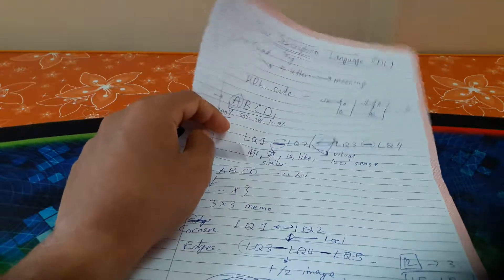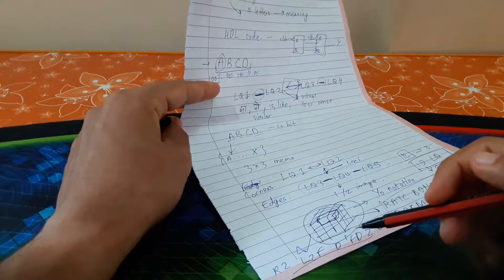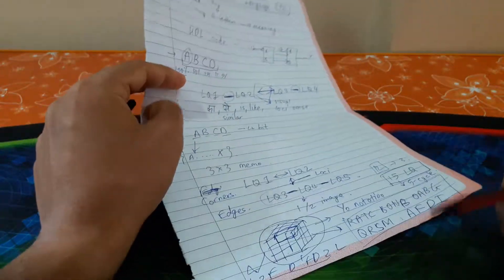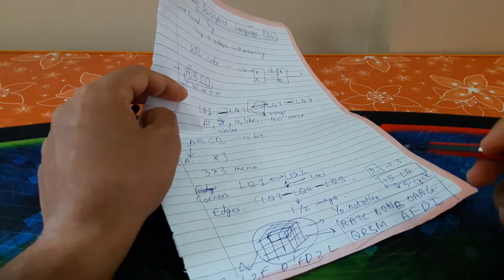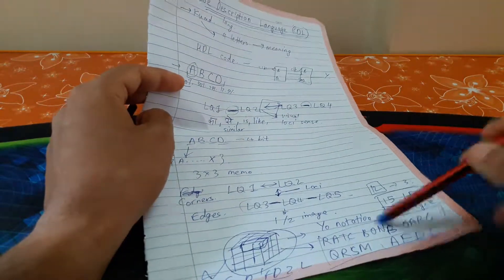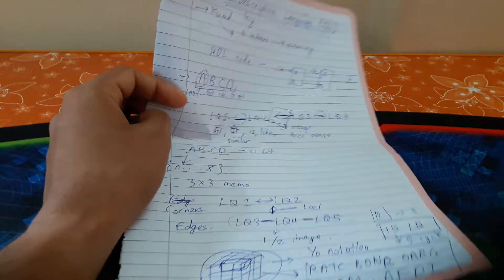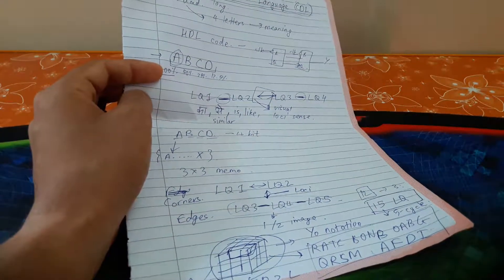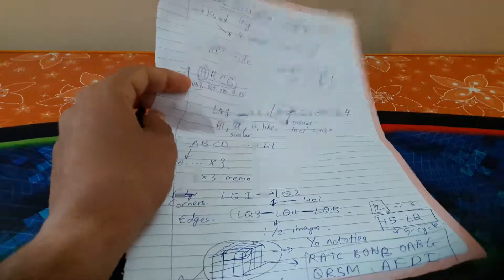Till now people just scramble the cube from the solid state holding green in front and white on top. Now with a lot of BLD tracing and stuff happening in BLD, this can be an approach to encode up a cube and to work towards representing cubes or memoing cubes.